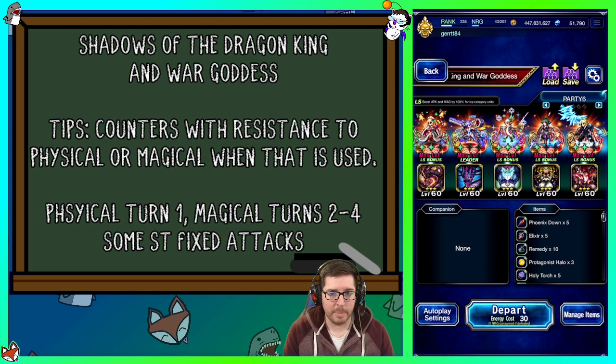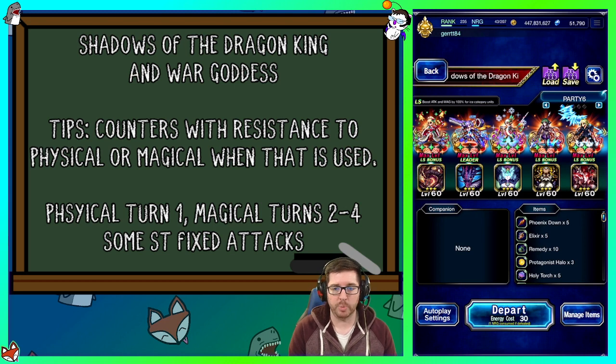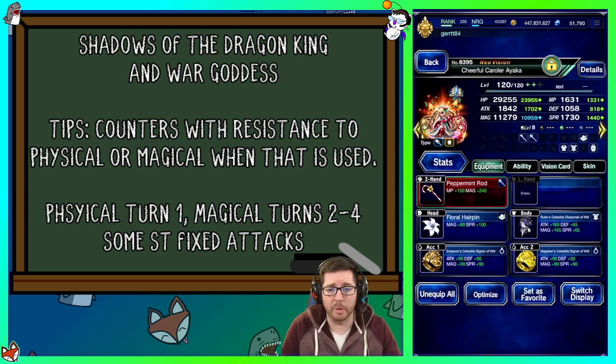Ayaka is going to be the main damage carry. Regina is our leader skill provider, now that she's got a leader skill in the game. Fravia is going to be doing some ice support. Yish is going to be doing some ice support. And Snow is going to be tanking for us. I'll go ahead and get into their gear just a little bit.